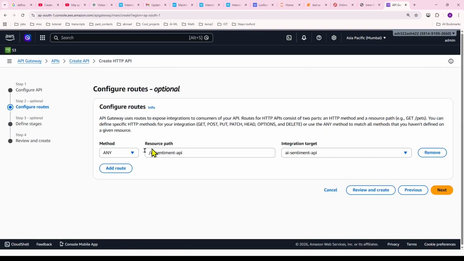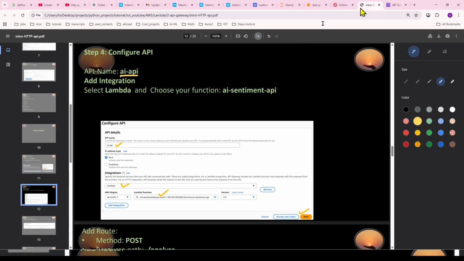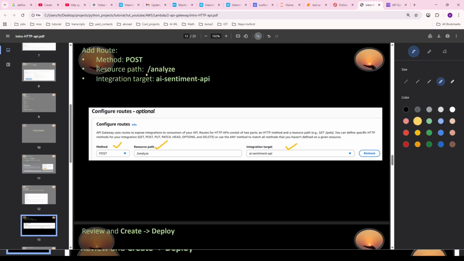So click on edit. Now, if a request is a post, I'm going to entertain post requests. So if a request is post and the resource path, what resource path do I want? Let's come back over here. Oops, not this one. Sorry, the other one. That would be this right here. So in this particular instance, for my resource path, I'm going to use analyze. Okay, and the integration target would be this right here. So let's go ahead and fix that.